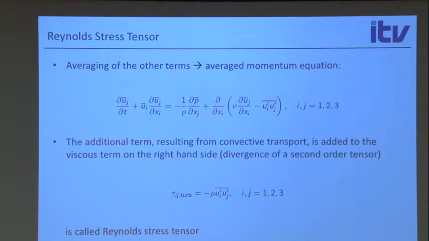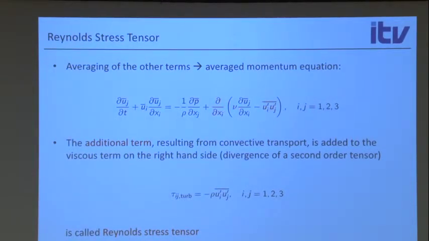Okay. Then the next issue here is, okay, we have an equation now. We have also the continuity equation. We have 4 equations: 3 equations for the mean velocities, and 1 equation for the pressure. Okay? And then the question is, can we solve this? 4 equations. How many unknowns do we have?